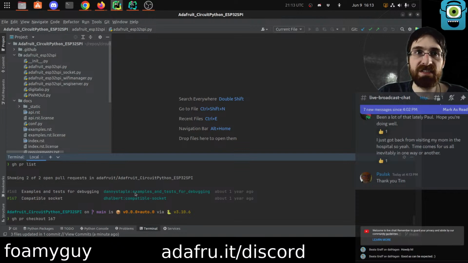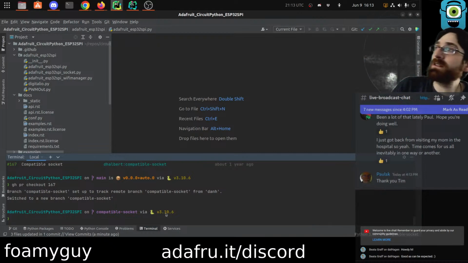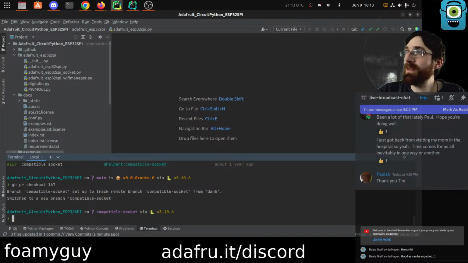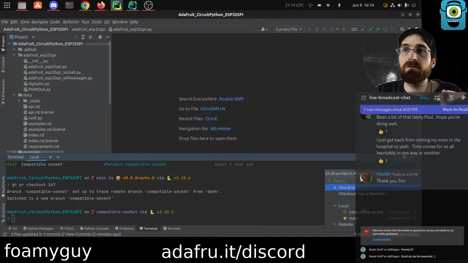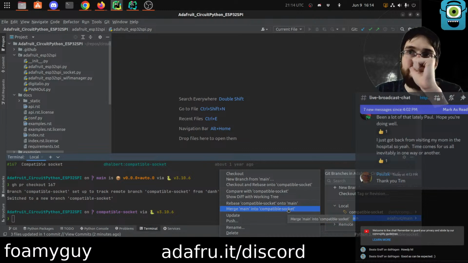So I think since I have the remote now, I can check it out this way, and then if I go and push, I think it will actually push to the right place. So let's go try to start merging main into this.